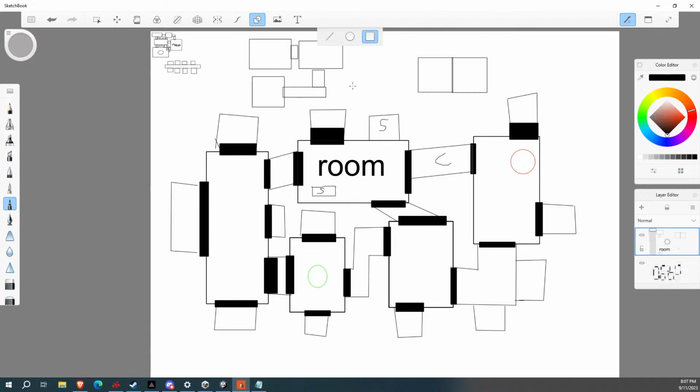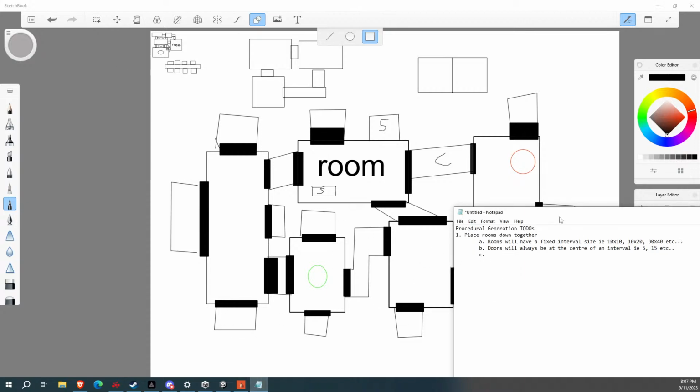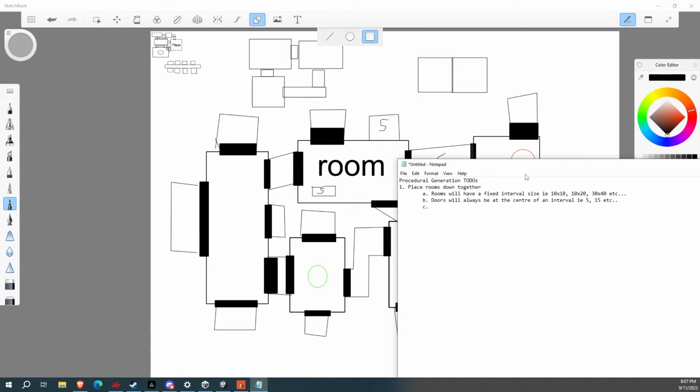So if I were to complete the level and start putting in corridors, I could connect these, and every single room would have at least two rooms connected to it, which I think is all right. I think that's a decent option. I can put that as a rule. I'm going to have to add a caveat in a second there.